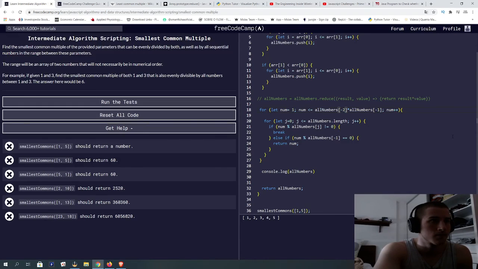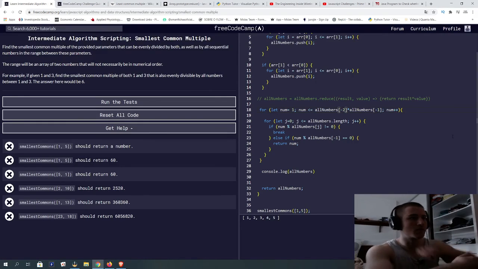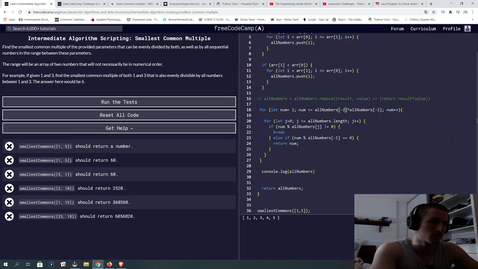So how can I make this? I could use reduce, but I'm not sure if that's good to put inside of this loop thing.